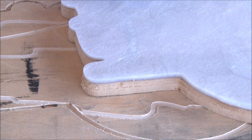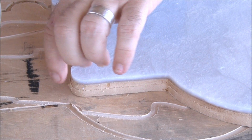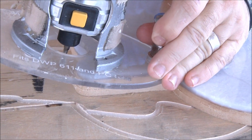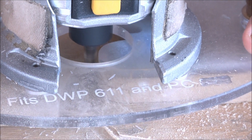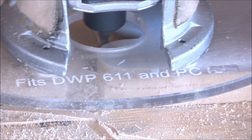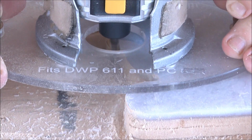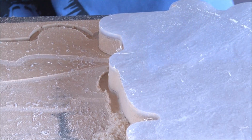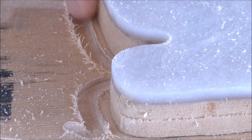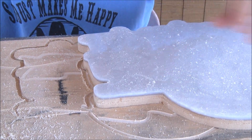Okay guys, so all I wanna do now is, I'm not worried about this thing sliding around too much, because I can kinda hold it in place. I don't have it stuck to the board now. I just wanna trim these edges up. This shouldn't take very much. See, we kind of just really cleaned that up nice. So I'm going to go ahead and do that for the rest of the board off camera, and then we're going to come back and do that second pour.